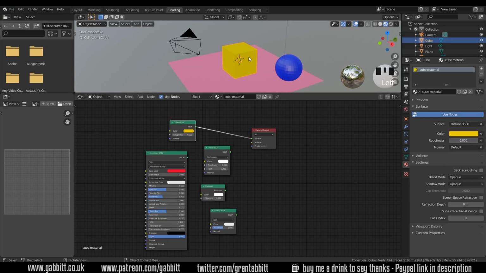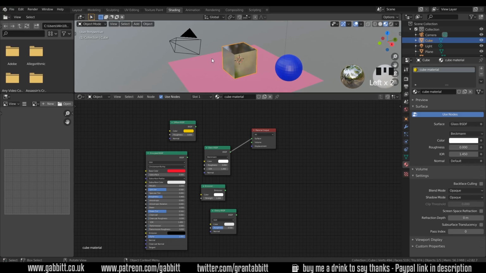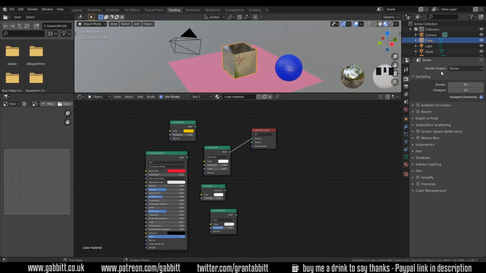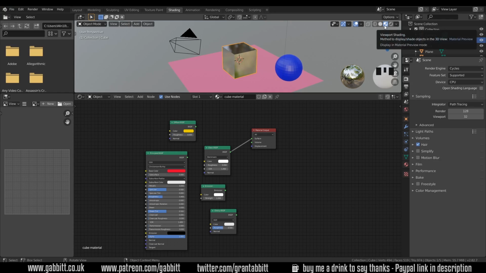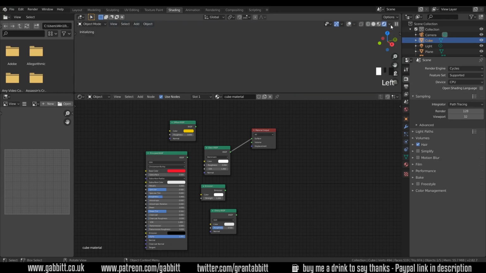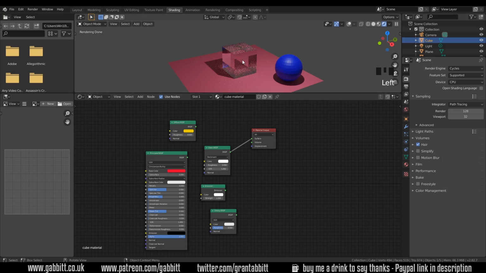So I'm going to click on our cube again and go back to our shaders here. Now you may have noticed if I hook up my glass material to the surface output that it goes all shiny, but it's not see-through. Now this is something to do with the way Eevee renders things. If I go to the render tab over here, we've got the render engine as Eevee. If I put it to cycles now, nothing will happen because the look dev mode uses Eevee. But if I go to the rendered mode, we can see lots of changes. The glass material looks a lot more like glass now. We've got some shadows in our scene from our light, which is just up here. And our objects are starting to look a lot more realistic.